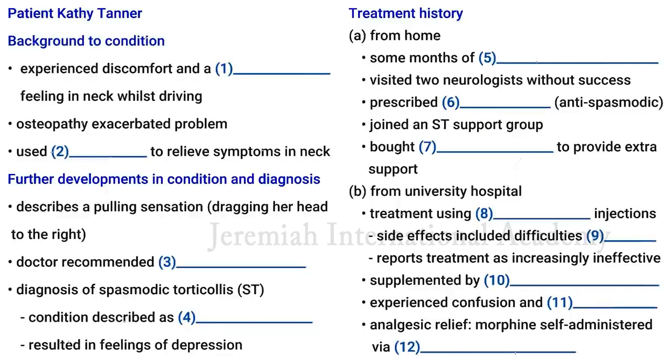But mostly, I just sat at home a lot. In order to get a bit of pain relief, I got myself an orthopaedic chair, and that did give me some support. Right. In November, I saw something in a magazine in the medical section. It mentioned some new treatments being done at the university hospital to treat things like spasmodic torticollis with Botox. We mentioned this to our GP, got a referral, and in December I had the first injection in my neck. And how did the treatment go? Well, the injections really helped the pain, you know. My head returned to almost a normal position. Right. It did give me a few problems, like problems swallowing, but that was okay. I thought I'd received a miracle cure.